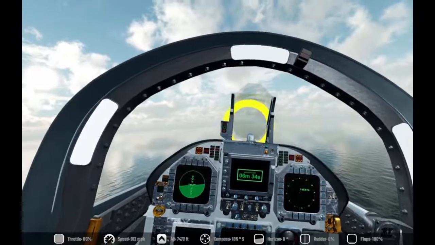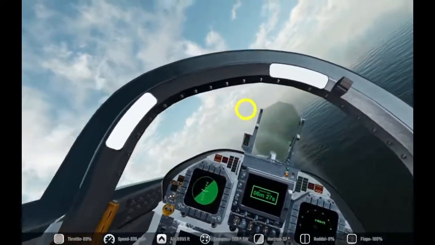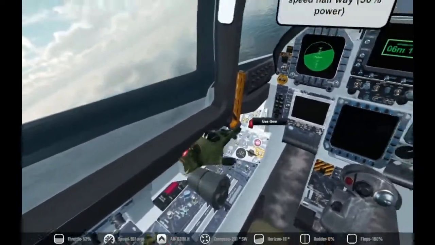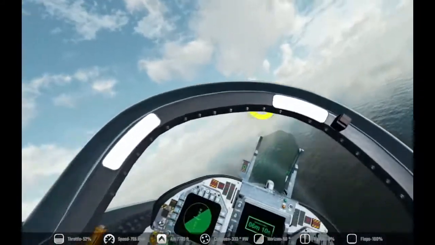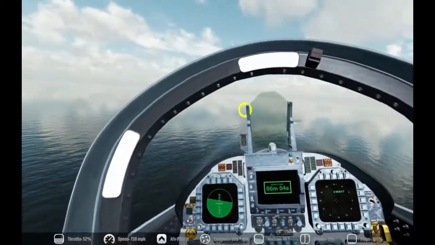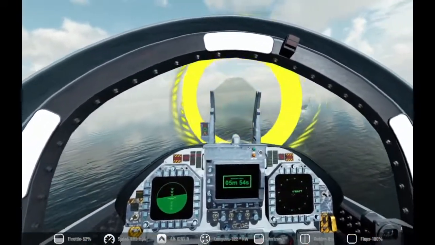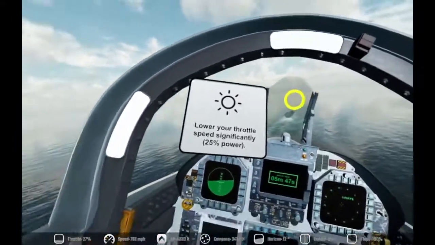This takes some getting used to, simulating as if you have a HOTAS, but you don't. It's really easy to overturn in this game. There's a carrier down there. Take the speed down to 25%.